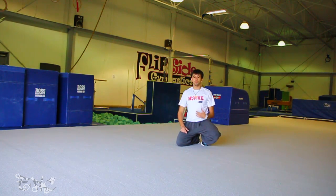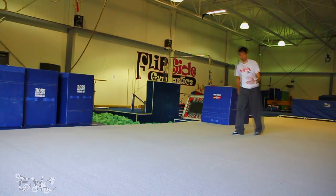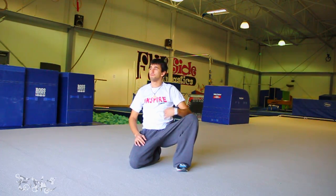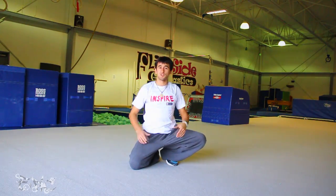So before you do this, make sure you do a couple dive rolls where you actually practice the whole concept of putting your hands down and guiding yourself into that roll. That way you're going to get used to cushioning that roll. If your roll is uncomfortable, get your roll down, because if it's not solid and smooth, you may not want to go for this just yet. With all that out of the way, let's get to it. I'll show you the 360 dive roll, and then we'll begin breaking it down.